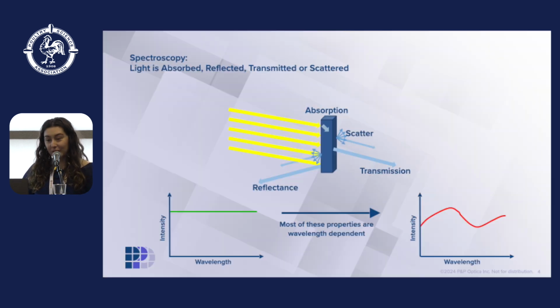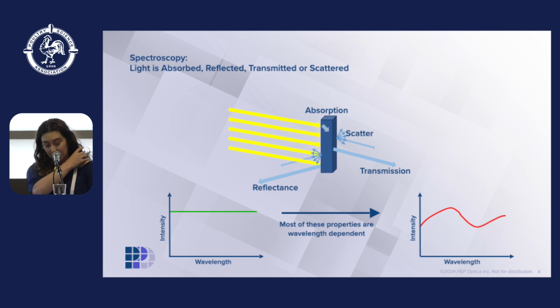Jumping right in, spectroscopy is the branch of science concerned with investigation and measurement of spectra produced when materials interact with or emit electromagnetic radiation, aka light. Examining how light interacts with materials reveals several processes influenced by their chemical composition and physical attributes. So these include absorption, scattering, transmission, and reflection. Absorption occurs because the energy of the incident photons matches the energy gaps between electronic states in the material. The absorbed photons excite electrons to higher energy levels, causing electronic transitions or molecular vibrations.